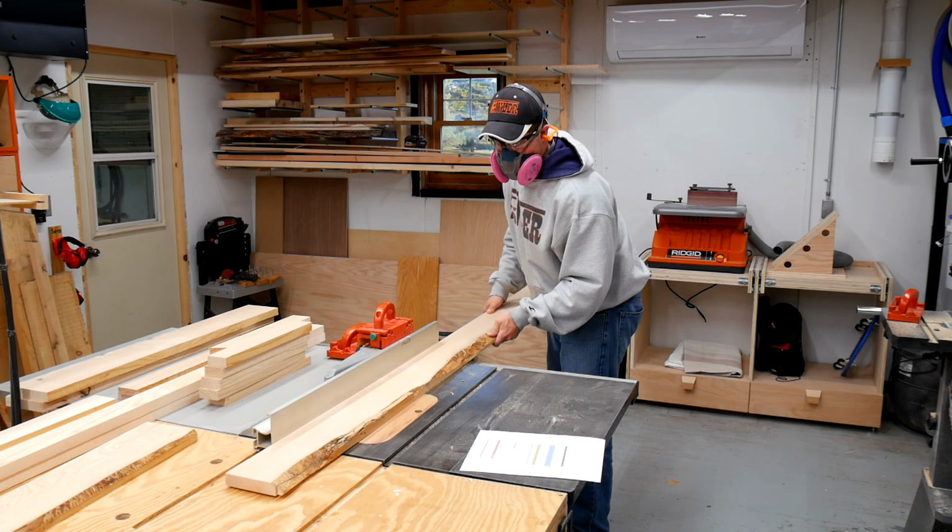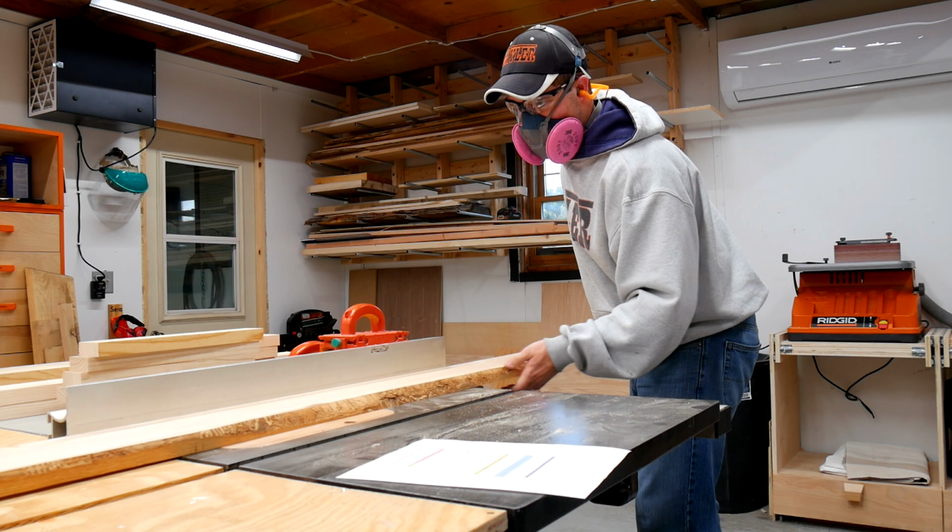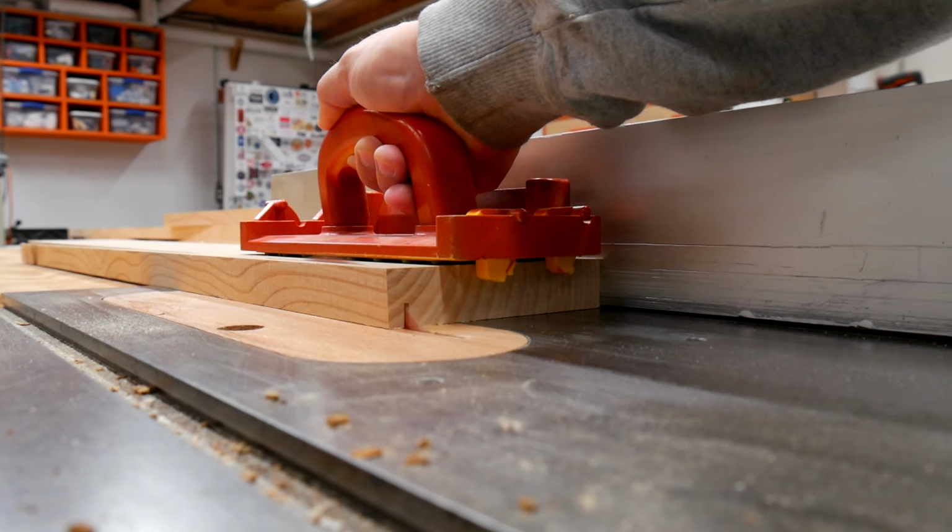And now it is time to move all of the wood over to the table saw to get it down to its final dimensions.